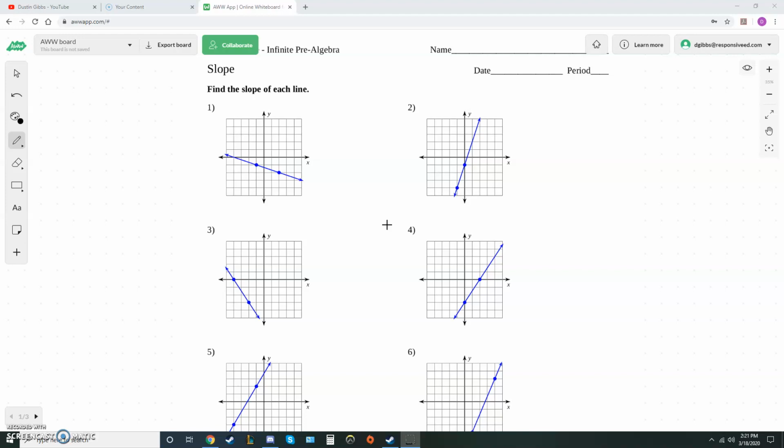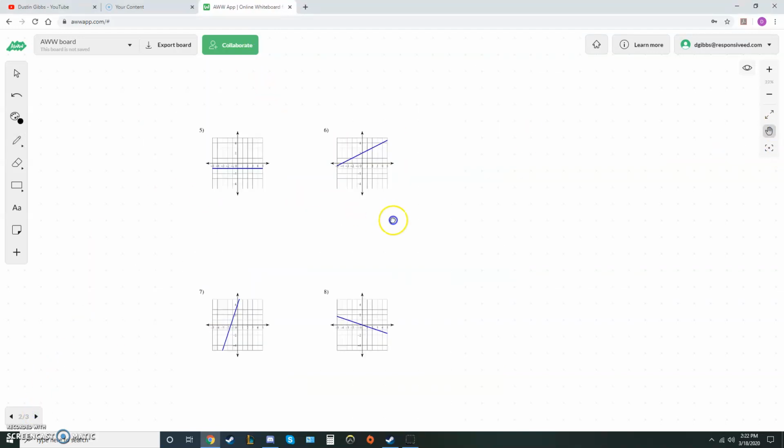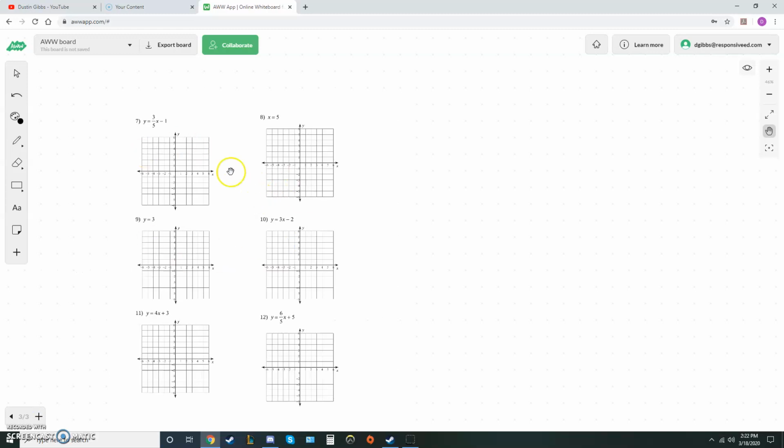Okay, so I know STAR is canceled this year, but we're just gonna at least continue on the plans that we had for right now. And we're gonna continue doing the Category 2 review this week. So Category 2 involves linear relationships, functions, things like that. We're gonna focus on three things today: slope, writing a linear equation, so not just slope, but how do you write the equation itself, and then the reverse of it. How do you take an equation and graph it?